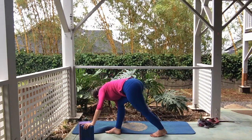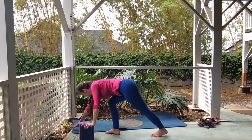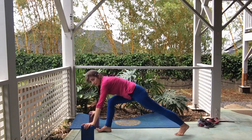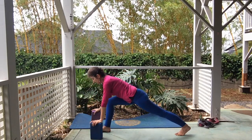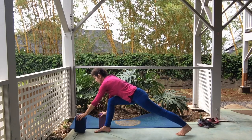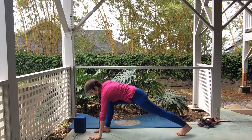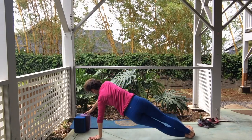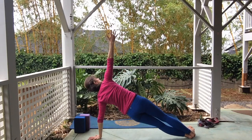Sometimes mats are great. Sometimes they get in the way. I'm going to move mine out of the way. Finding the lunge. Good. And then take your right hand onto the ground, spreading the fingers. Take the left leg over. Coming into Vashistasana.